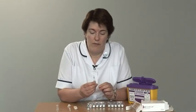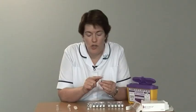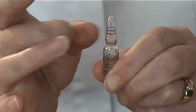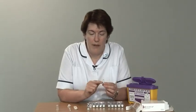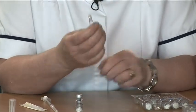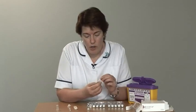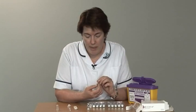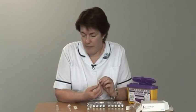Take your vial of diluent. If you have diluent in the top of the vial, you need to ensure it's all at the bottom. So just flick the top carefully with your finger to ensure the fluid drops down into the bottom. If it doesn't drop down immediately, just rotate the ampule with a circular motion and then flick it. You will see there is a blue dot on the top of the vial. This is the weak point in the top and is where it will snap.